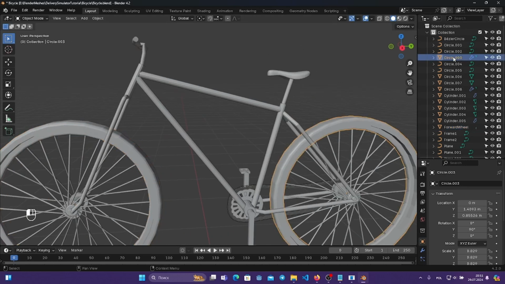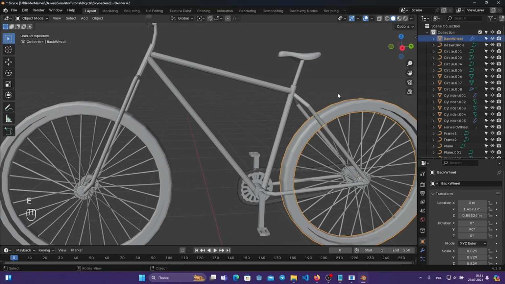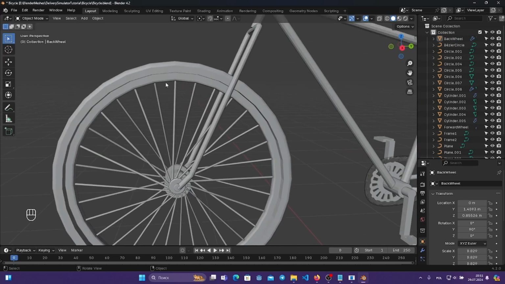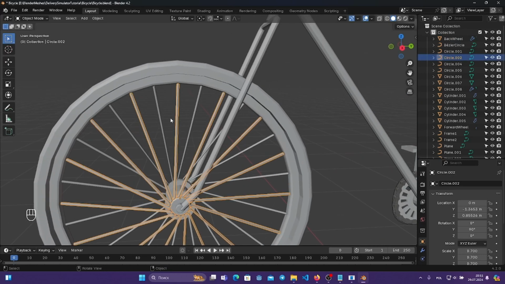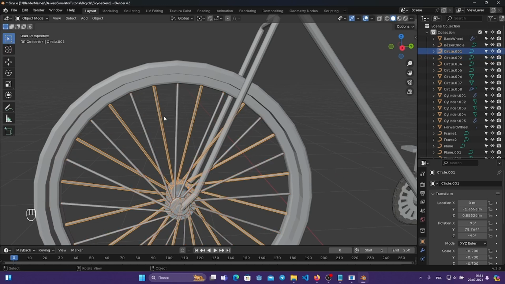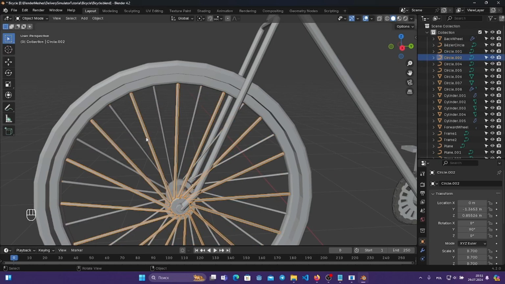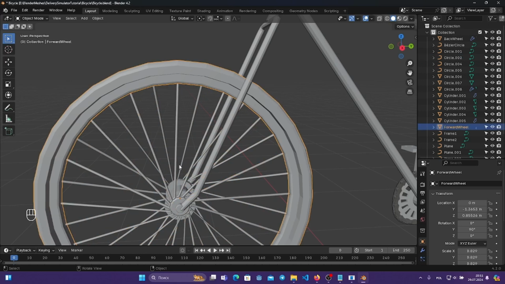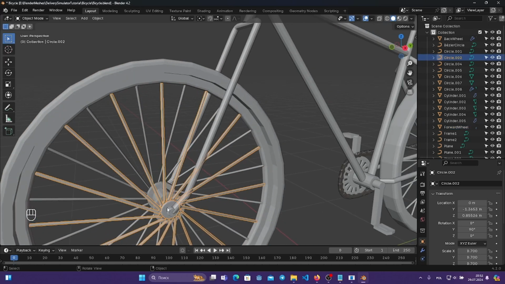There is back wheel, then I'm not gonna rename it because later after I apply materials, I will join it with the wheel.